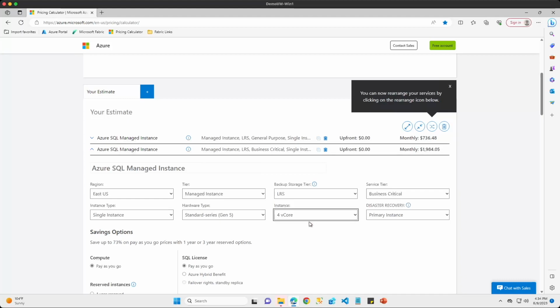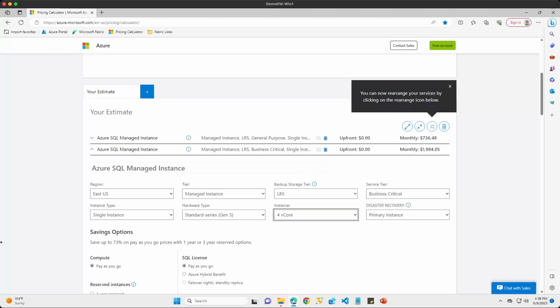The key thing that I wanted to note here is that the business critical tier costs more than 2 times the general purpose tier. So it's going to be really important to ensure that you choose the proper tier for your particular workloads. General purpose tier is going to be best for the majority of applications, as it's going to provide you with performance that can meet or exceed most of your requirements. The business critical tier is really designed for those applications that have very high I/O requirements.